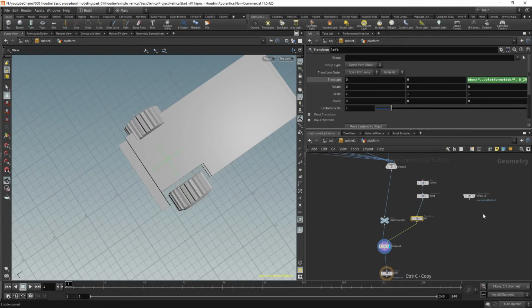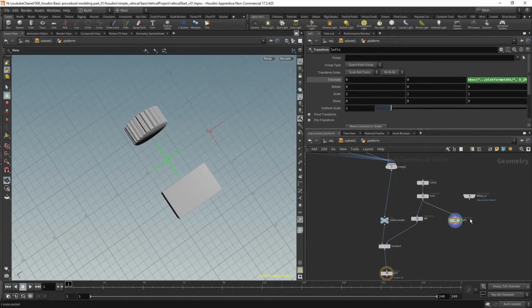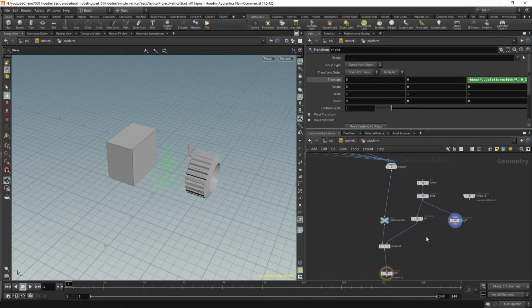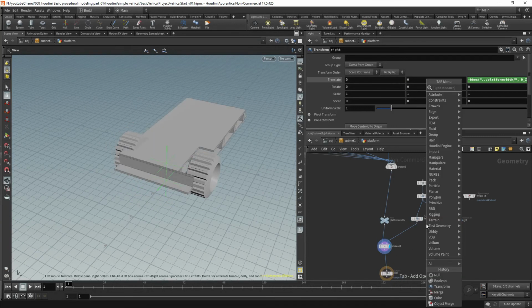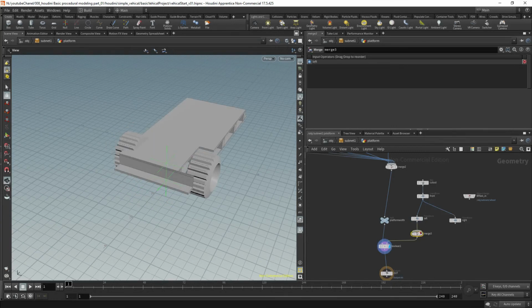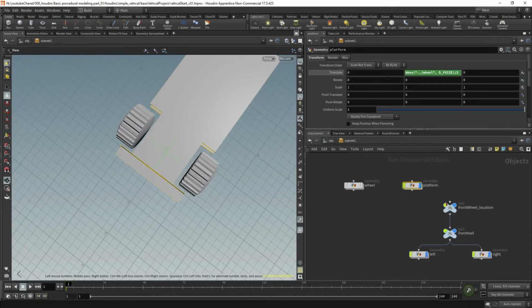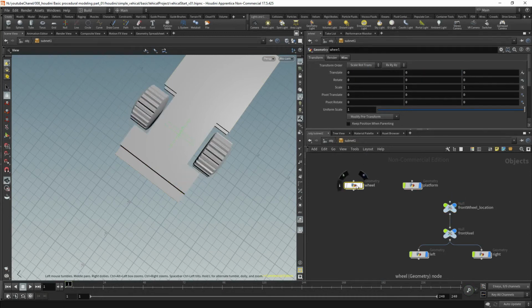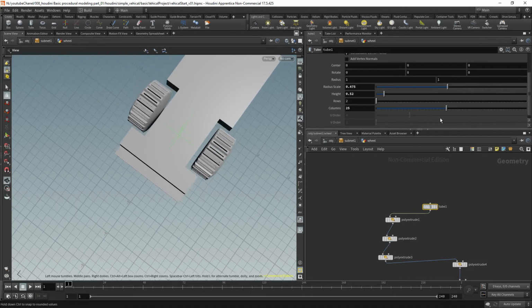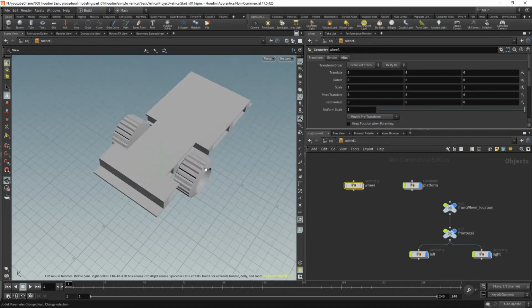Let's create the right side. We're gonna copy the left and rename it right, and we're gonna have the same expression but an inversion. So we can just put a minus at the end. This box and this box, we want both of them to be cut out of this guy. So we're gonna merge them first and then send it to the boolean. And we have cutout. Let's see whether our cutouts work with the locations. If I increase the wheel size, bloop. Let's save this just to be safe.